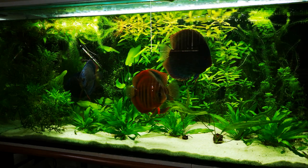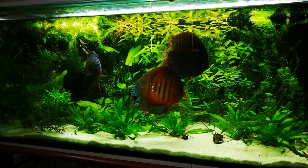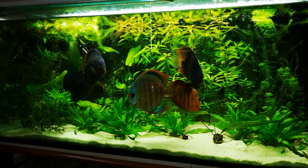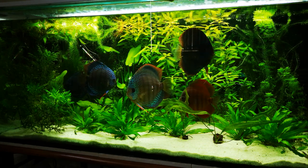And you must have a fairly decent filtration set up on something like this. What are you running filter-wise? Yeah, I run a small air stone by the heater just to keep the air circulating around that so you don't get cold spots. There's a double sponge filter on one side, and I'm running a Sun Sun sump power filter. Cool.